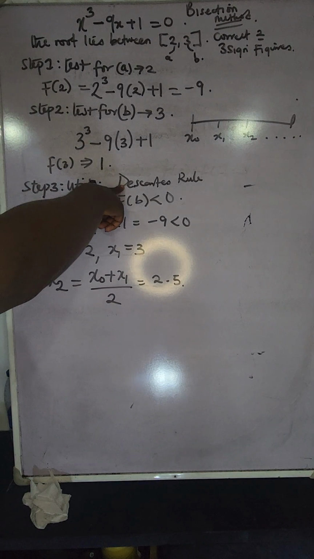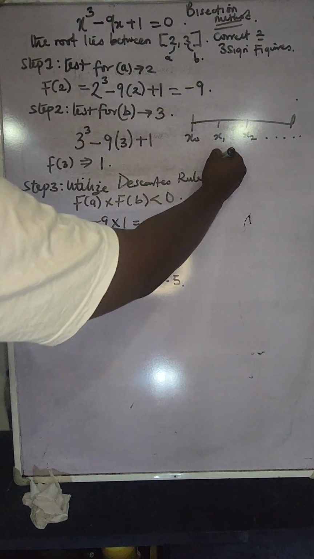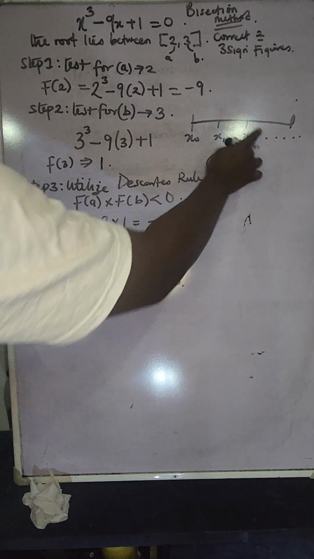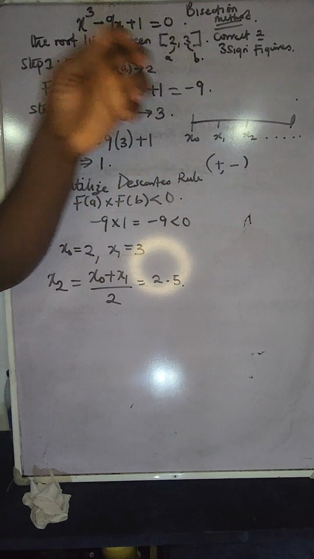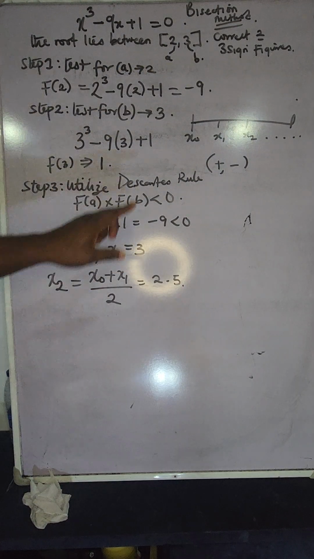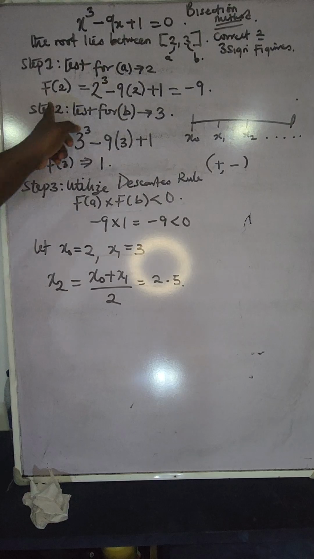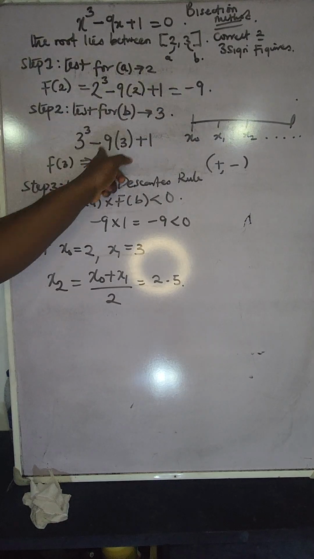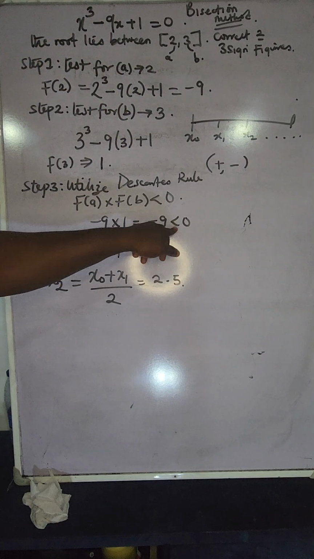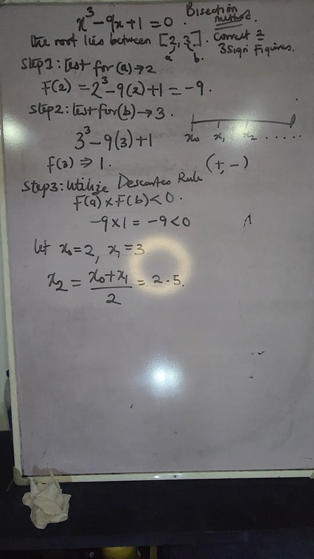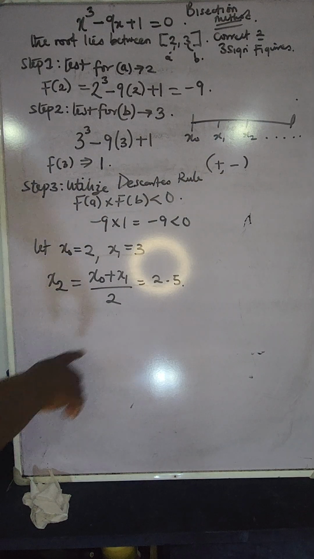Now this Descartes rule is also known as Descartes rule of sign, where you have one positive, one negative. That's the full name of Descartes rule. You must have one positive and one negative, just like you have it here. F of A is a minus, f of B is a positive. One negative, one positive. What is the aim of doing that? So that when you multiply them, they will be less than 0. And so you cannot use these two intervals if you have not qualified them for Descartes rule. And so x2 will be 2.5.